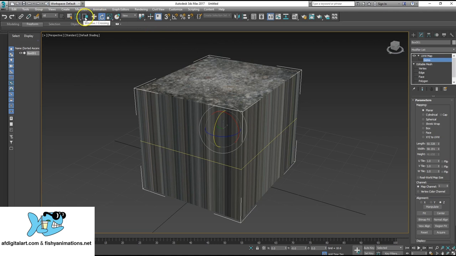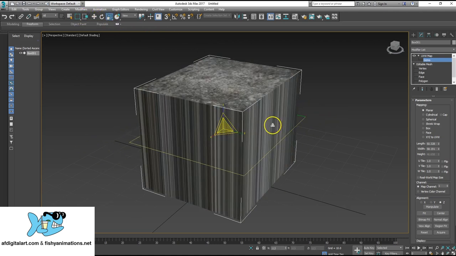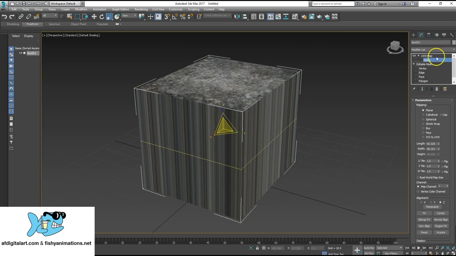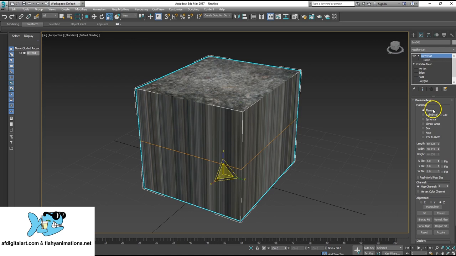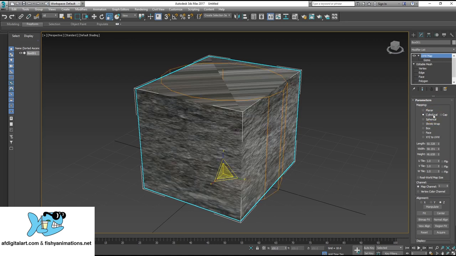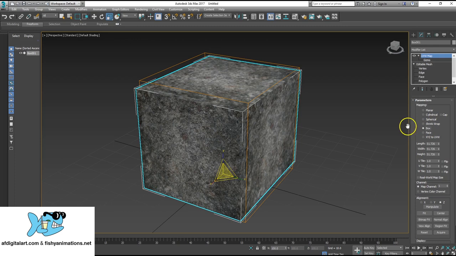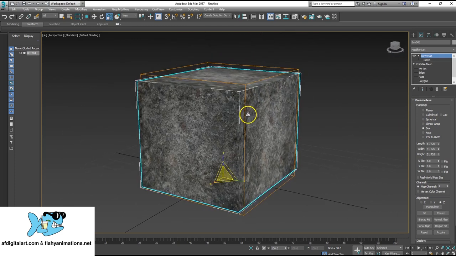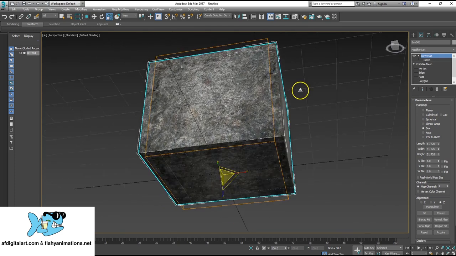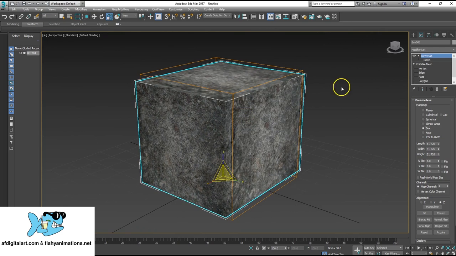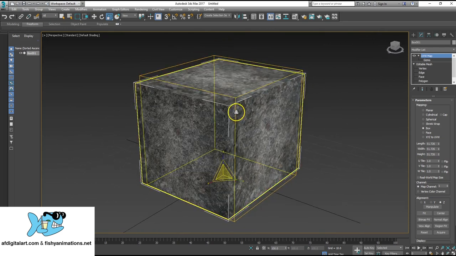I can also use the scale option, so I can scale the texture larger or smaller, however I choose. But most specifically, I'm going to bounce out of the gizmo real quick and go back to UVW Map. I can select one of the parameters, so I can find the name that most references what this object looks like. That's a box, and you can see there's a box option. So now I've mapped it to the box, which is basically based off of what that 3D object is.